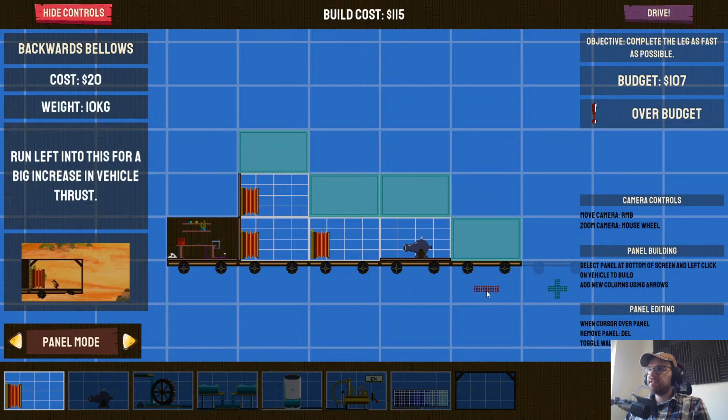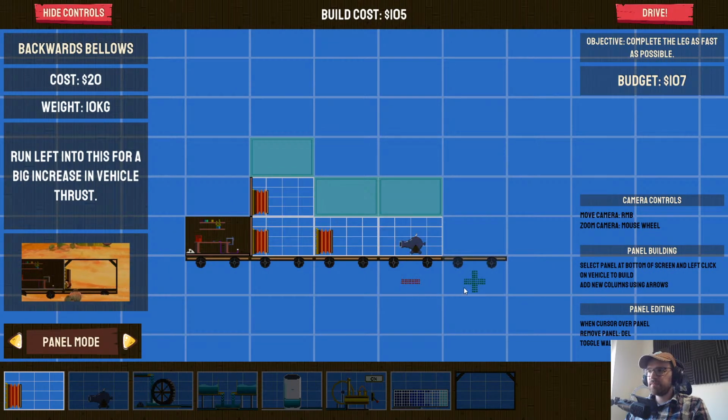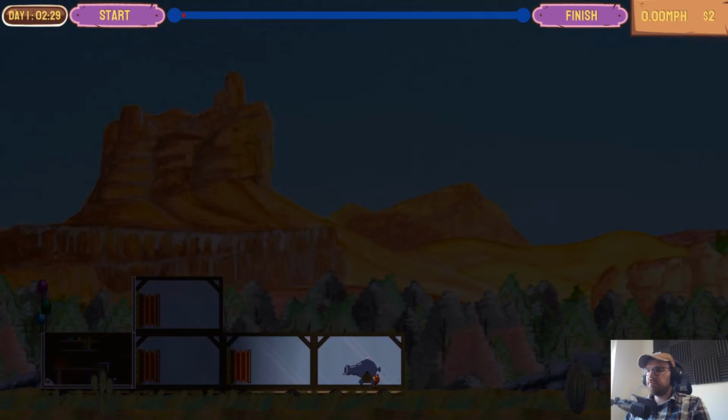Because if I add... So you have to pay for each set of wheels you add on here. So you have to think about that. There's also the higher you build, the more drag the vehicle's going to have. So you've got to think about that. The more wheels, the more friction. So you're going to have to think about that as well. So right, I'm going to hit.